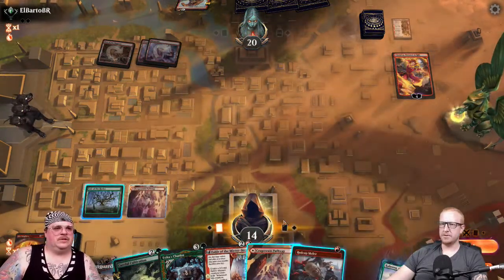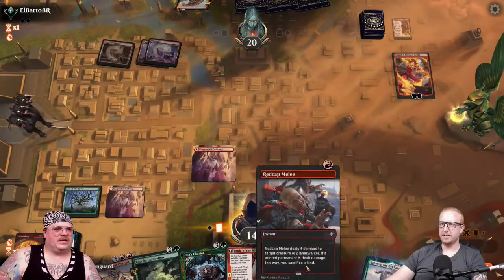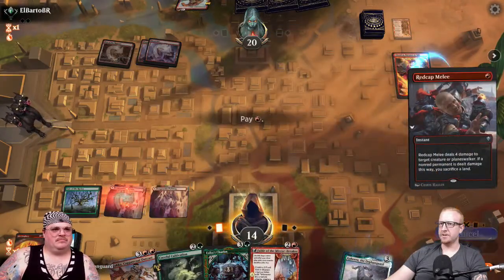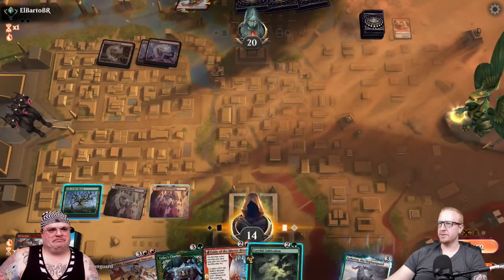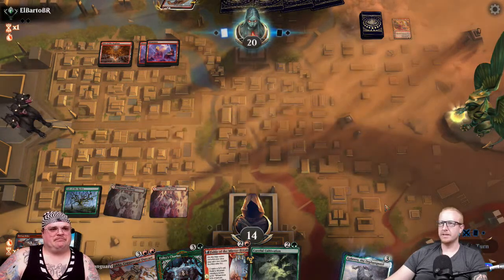Oh, we got a red cap also. Lovely. So dump that into red. Cap it. And then we have the Careful Cultivation for their end step, which could lead to a Luca with a top deck land. So they still have to respect it, and they've got no pressure on board. Very nice.